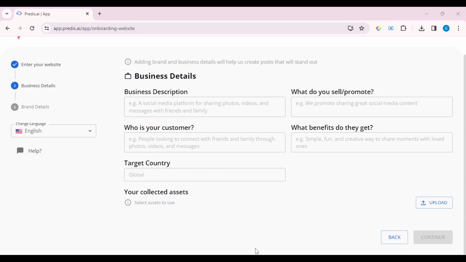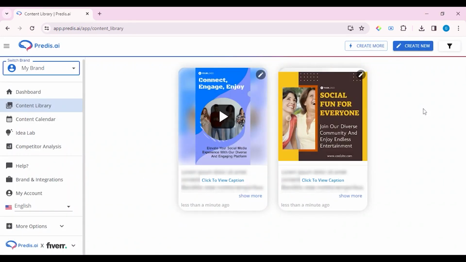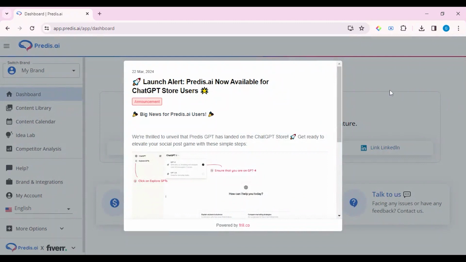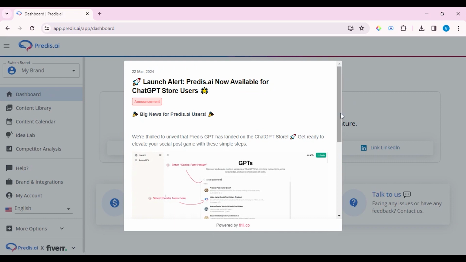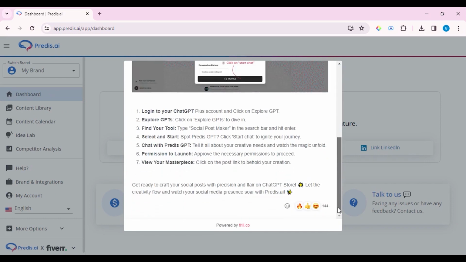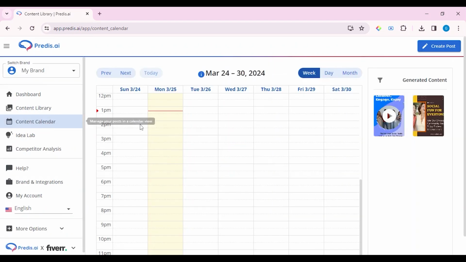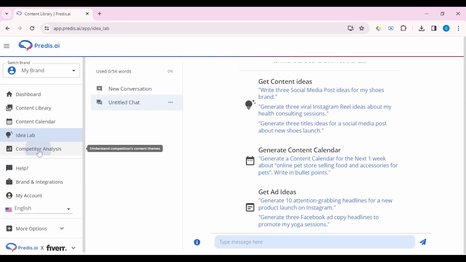Once you are on the inside, you are going to see a dashboard where you can find all the different stats. For example, once you've connected to your Instagram, your Facebook, and your YouTube, you'll be able to see all the activity that will be happening in all those different accounts. But then right here on the left, you will see your main taskbar where you can get the different features and tools that you can use in this software. For example, there's a content library, content calendar, there's the idea tab, there's a competitive analysis, and then there's also the option for you to manage your brand.